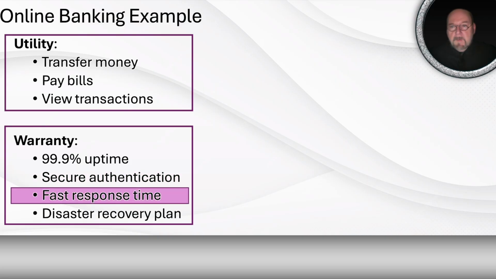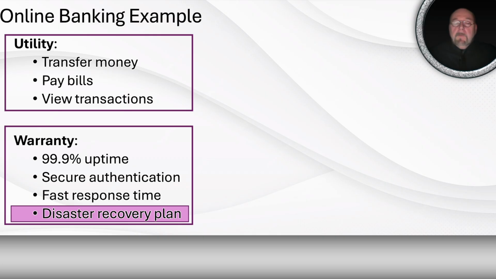We need fast response time. If I need to get from my home to work in 30 minutes or 40 minutes, I'll use mass rapid transit. I will not use my car, that's for sure. And we need to have a disaster recovery plan, because no matter how many controls we put in place, no matter how careful we are, sooner or later, something's going to go wrong. And we need to recover. Remember continuity? This is what it's all about.